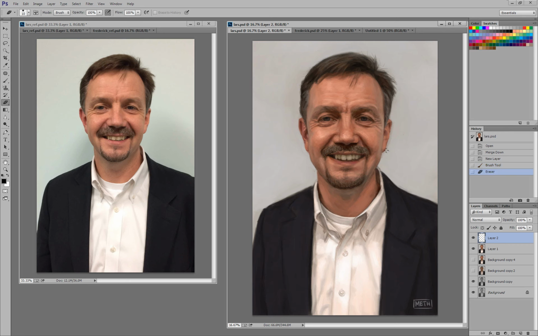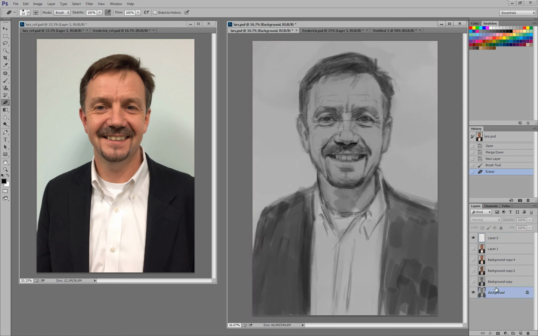So specifically, what are the steps? I start off with the underdrawing like this, and this is an older portrait. Now that I look at it, like any other artist, I'm obsessing over everything that's wrong with it. But anyway, this is the first step. This is the underdrawing, where it's really the most important step.